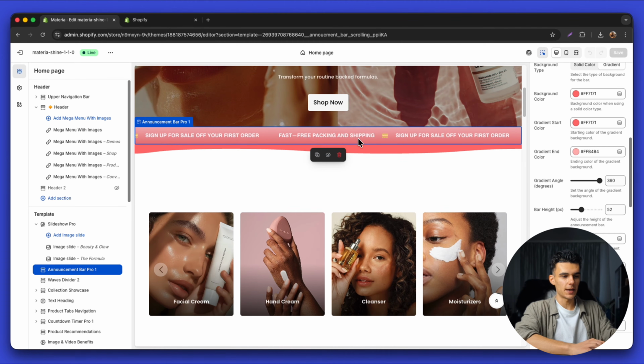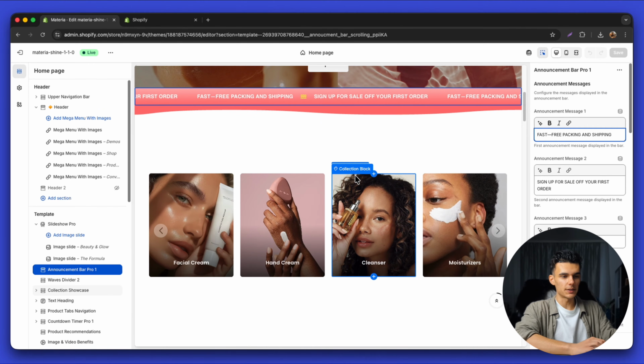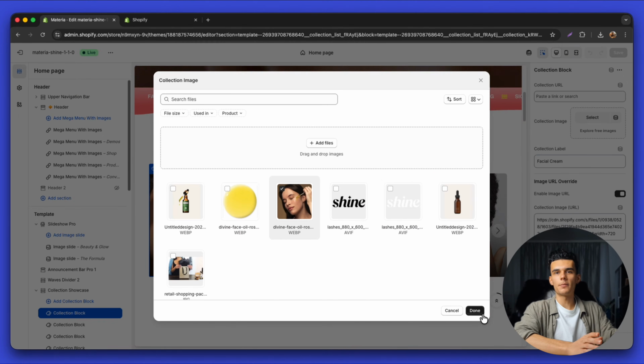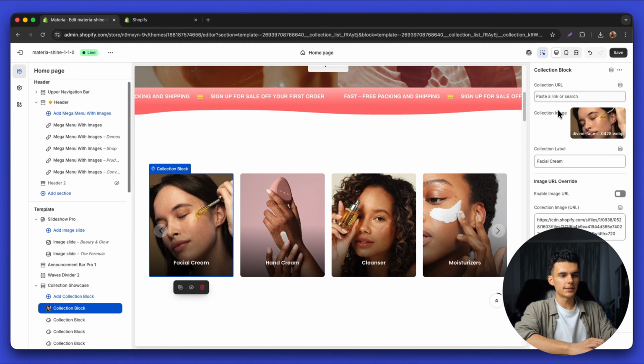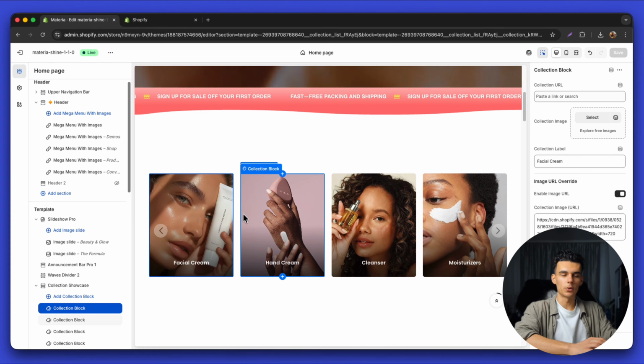You can add a free shipping text, or if you have some special discount, you can enter here as well. Now, below this, we have this category section. Here we can replace those images with our actual images if we want. Now, if you don't have multiple products, an entire catalog with different collections, you can just delete this section. But if you have, it's perfect for directing people exactly where you want them to click first.